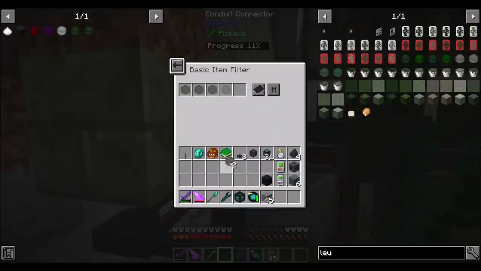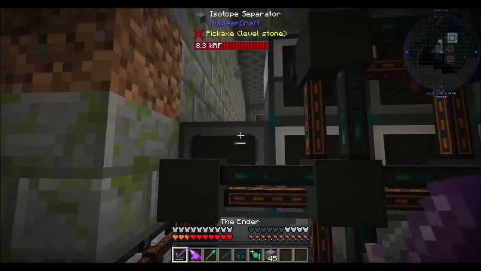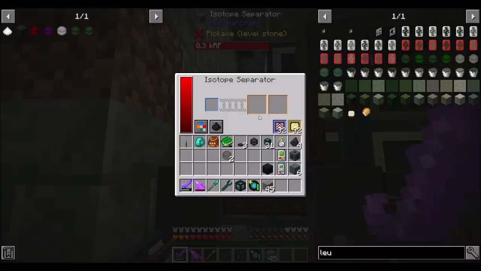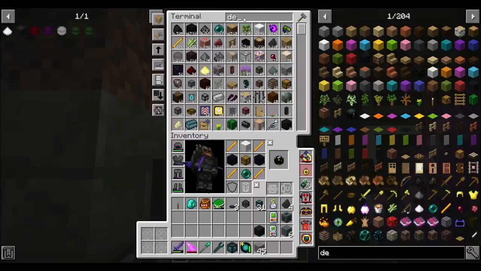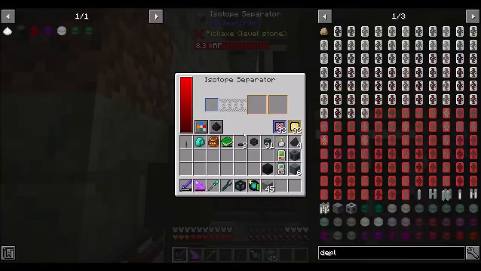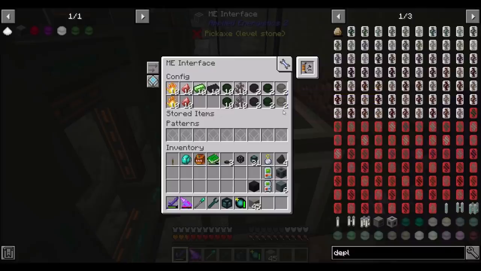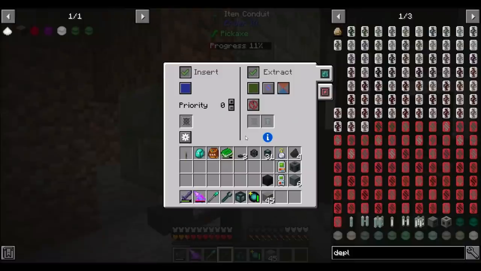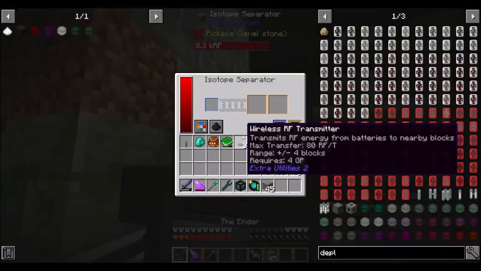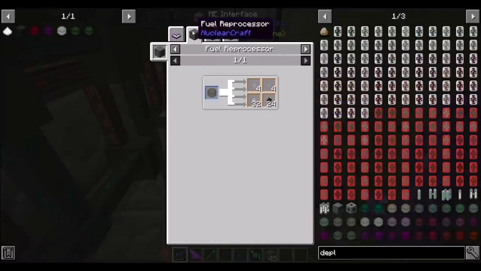So what I'm gonna do is do this. I'm gonna remove these guys. The LEU-233 is gonna be a whitelist now, and you're the only thing allowed in there, right? And then when we get our other depleted fuels, he should start cooking. Why are you not extracting my LEU-233? Because you should be. You're extracting on blue, and you are inserting on blue, and you're the isotope separator, and you go into an isotope separator, right? Oh, a fuel reprocessor?